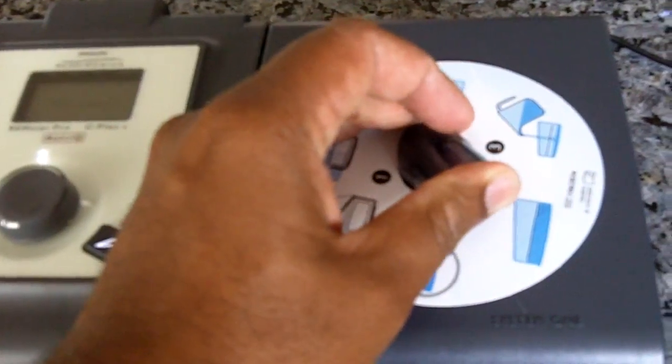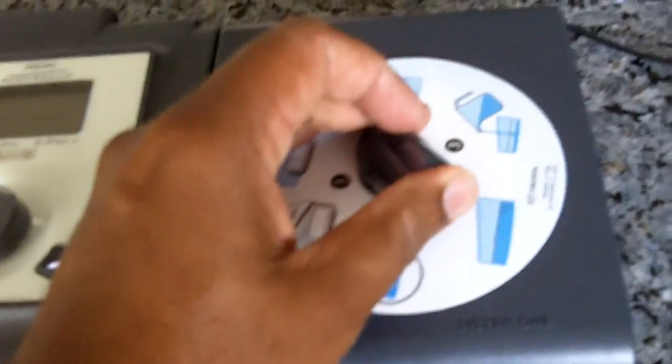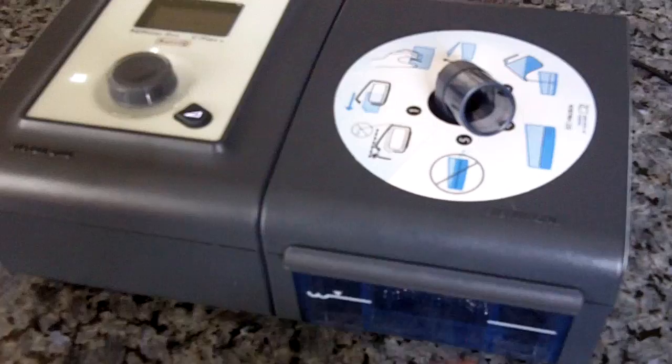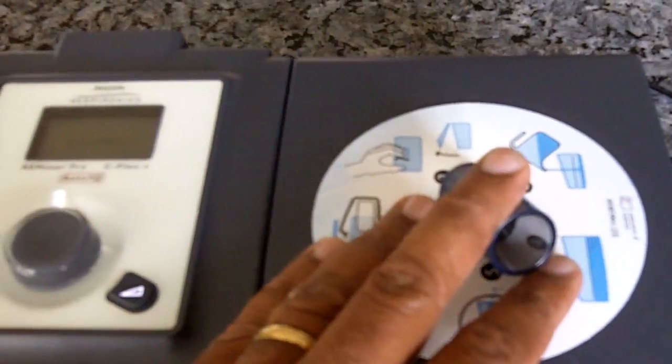What you have to do, if you want to see if it's working, is you turn it on. And see what I'm doing? I'm pretending that I'm creating a resistance, pretending there's a mask here. And that's when your heater will come on. That's the only way to check to see if the heater will come on.